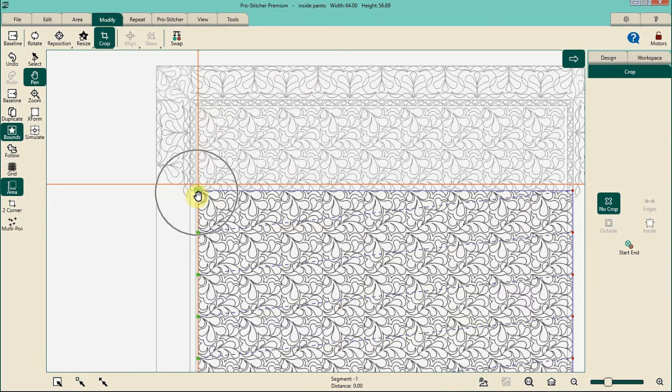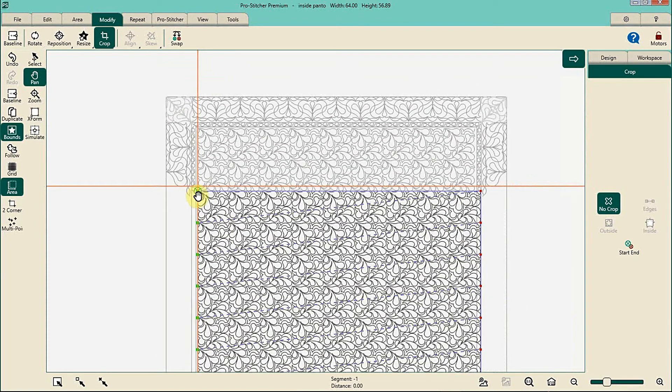What I just showed you is a little bit of instruction from inside my Layout and Rendering No. 1 online class. In that class we go through a lot of steps with the layout — how I use simulation to do the layout and get myself prepped for when I'm actually going to stitch. This repositioning technique is one of the ways I show you from within that class, using simulation as a tool to show how I would actually do repositioning at the quilt. Check out those classes if you want.